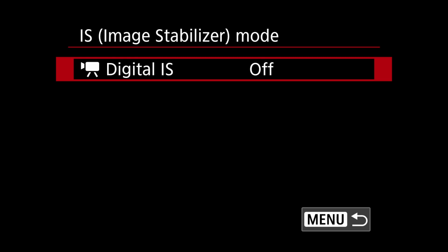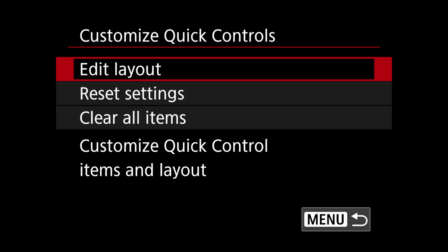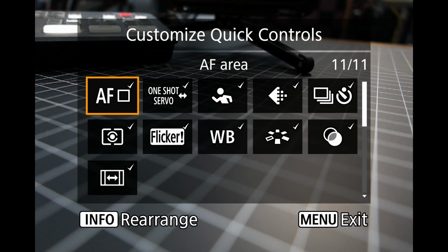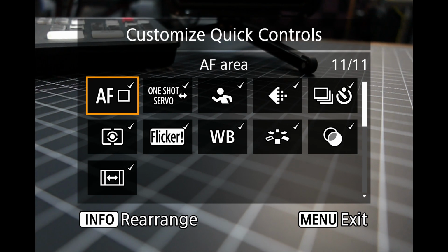If we turn it on, we are going to have an additional crop, all right? But you have to remember, this camera does not come with IBIS, all right? So the only stabilization you're gonna have is either from the lens or doing that digital stabilization internally. So customize quick controls. So here's where you're going to go into, and we're not going to dive deep into this, to customize your quick control settings. Now, I would urge you again, these are completely customizable.